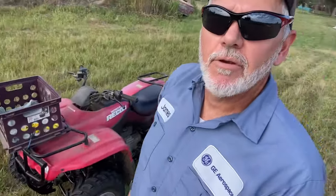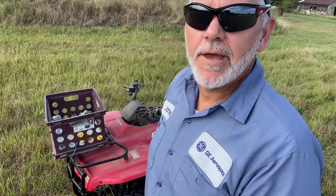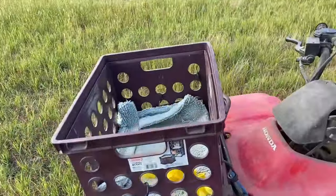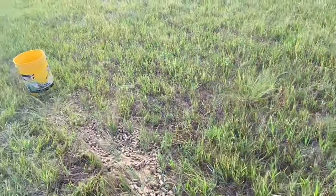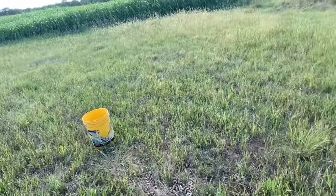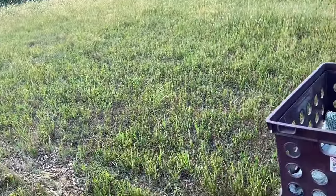So I had a bucket of cubes in a basket I got here on the front of the four-wheeler that I was going to take down and put in the creek feeder for the small calves. But I thought I'd take a little detour and show you how the rain has helped the Milo grow. And this is what happened. Apparently, it dumped over and ended up on the ground. So I'm going to have to pick that up, because that's too expensive to throw away.